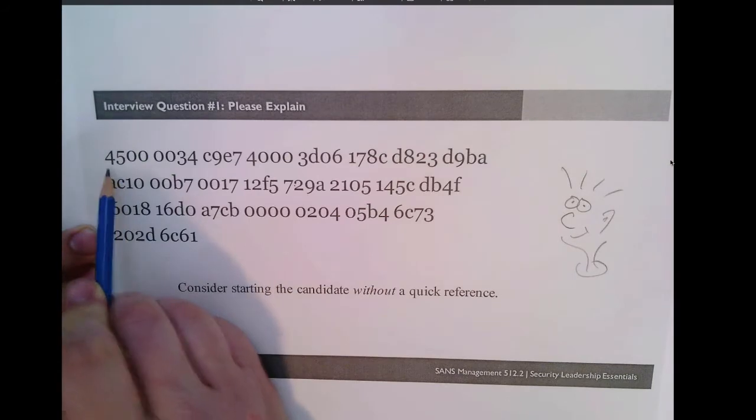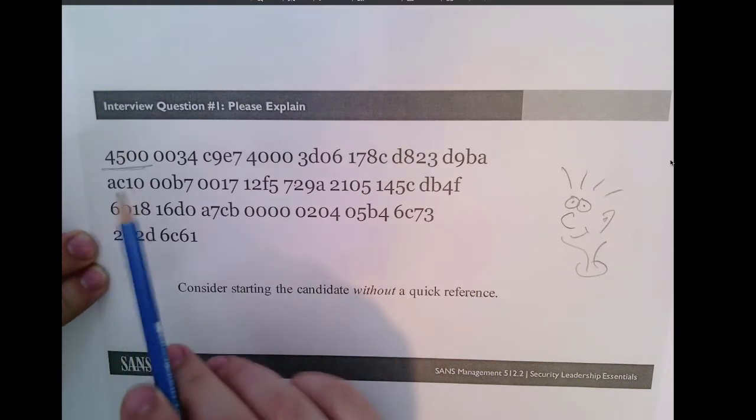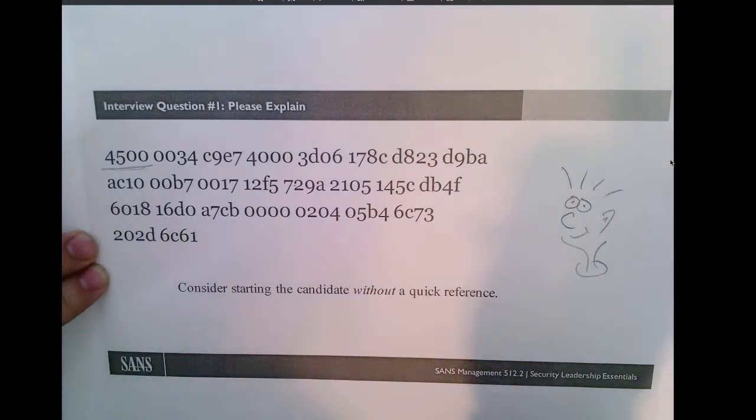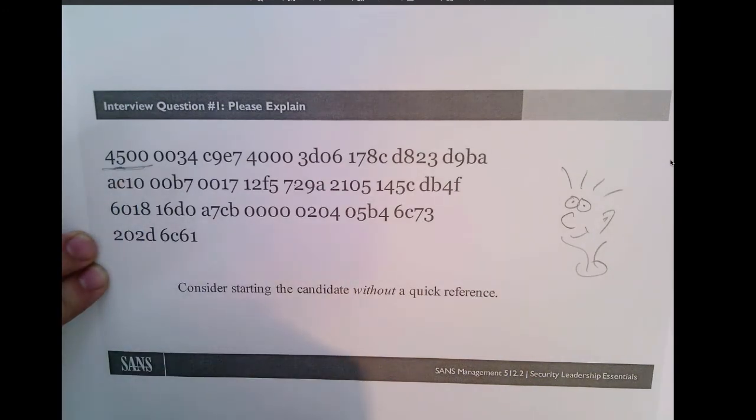For instance, looking at it right out of the gate, I can immediately tell that this is an IP packet. How do I know? Well, my eyes are drawn right here to this 4500. I'll explain what those different pieces mean in just a moment, but the 4500 is sort of a signature for IP traffic. It doesn't have to look that way. It could be IP version 6. It could have a different value here where the 5 is, as I'll explain in just a moment, but the vast majority of IP traffic will look exactly like that. So most candidates who have experience, who have actually looked at networks before and looked at packets, they should immediately identify this as an IP packet.